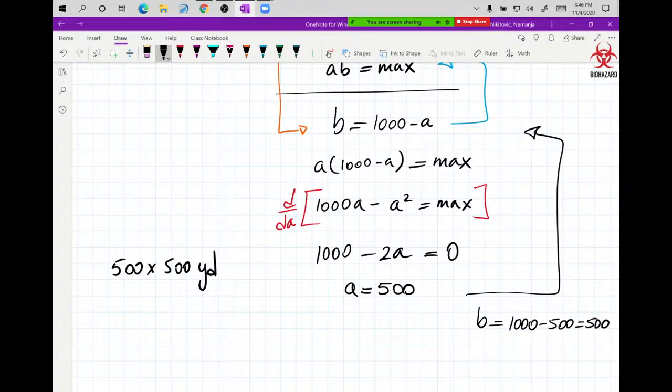But when you start messing with a shape in any way, the answer will no longer be a square. So if you start with a rectangle, a and b, you are going to have a square as the answer. For three dimensions, if you take a box and try to find maximum volume, you are going to end up with a cube, which is a box where all the sides are the same, like the dice you use to play games, the six-sided die.